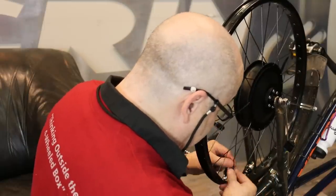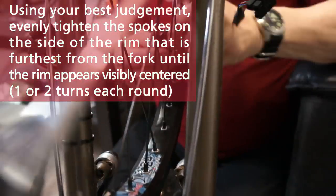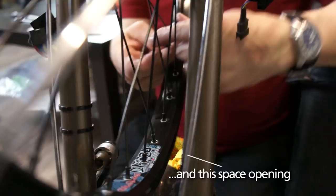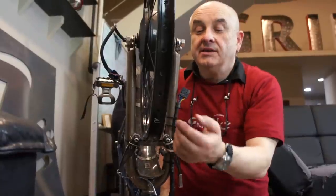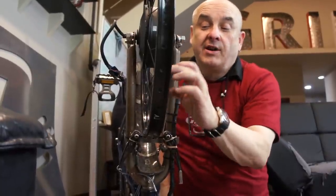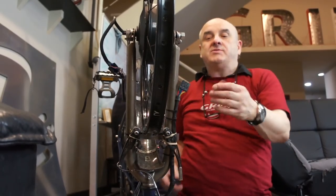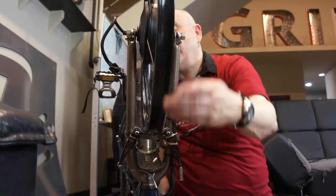I'm going to do another two turns. When we're increasing the tension on this side and bringing the wheel into dish, it's also tightening the spokes on the opposite side by pulling against them. So the whole wheel is tightening up as we tighten even one side — we're doing two things at once. We're centering the wheel and we're increasing the tension on the spokes.